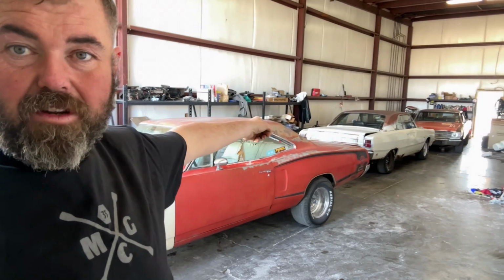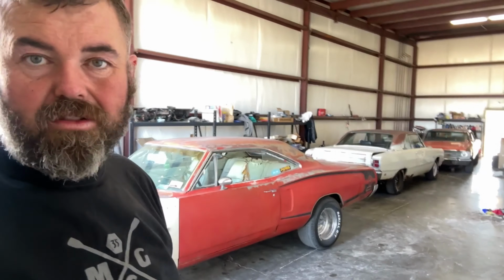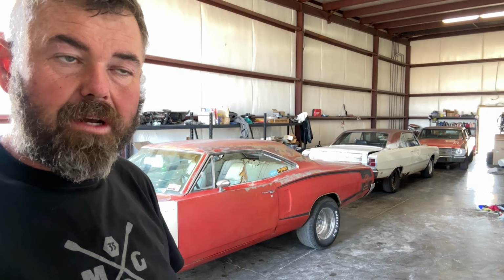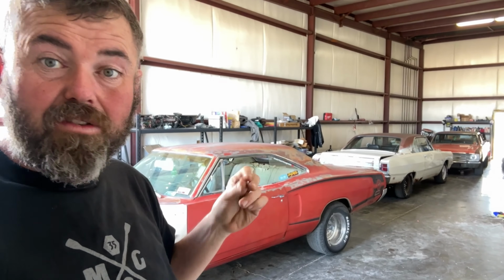And then we're going to work on the Darts. The white Dart has some electrical issues, and I hurt the red Dart down at Muscle Cars at the Strip. So I'm not sure if I'm going to rebuild the engine that's in it or something else. That's a story for another day. Right now, we're focusing on the B.